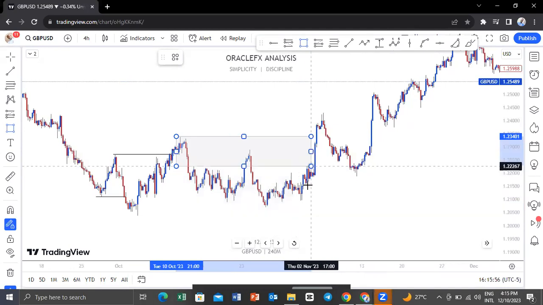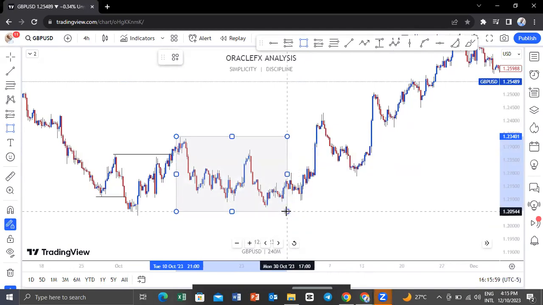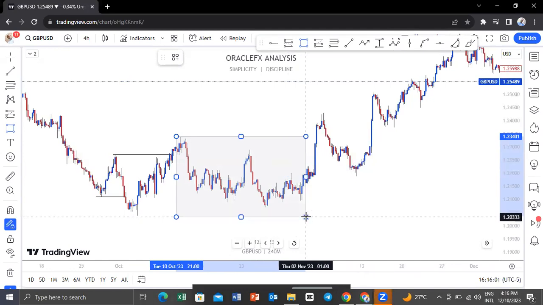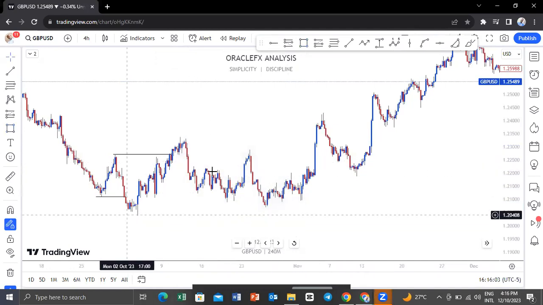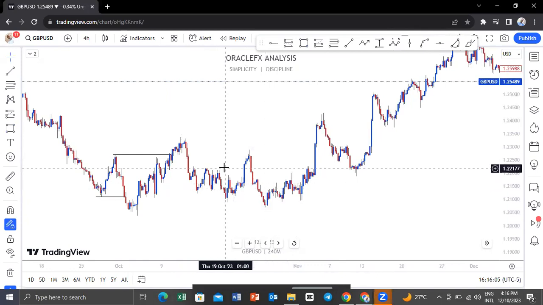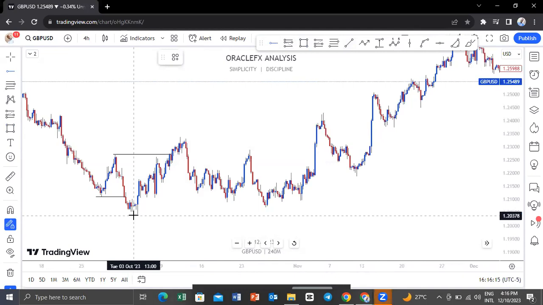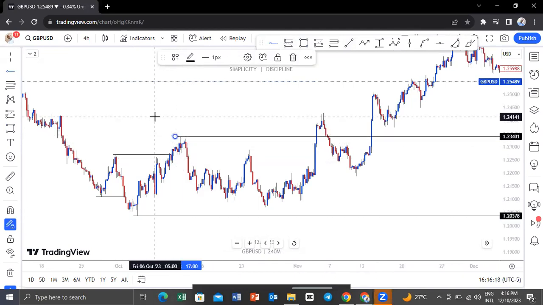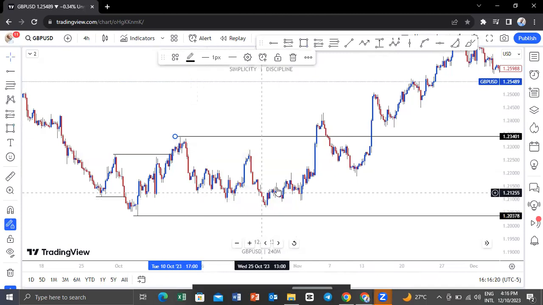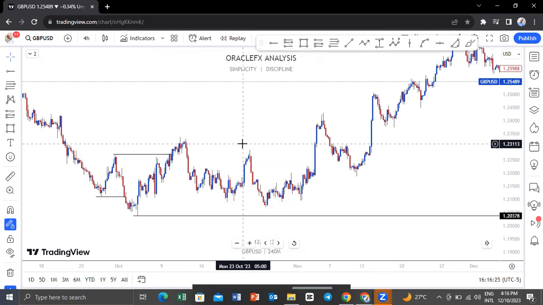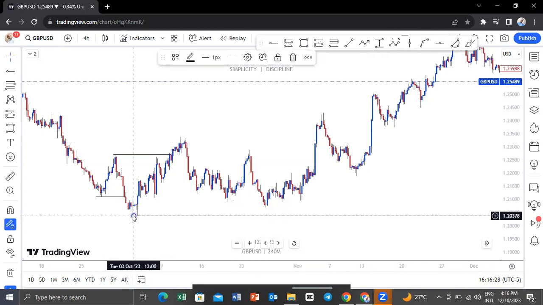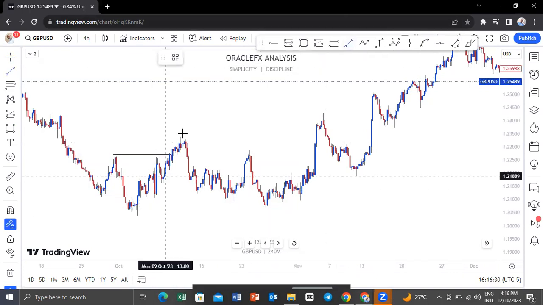Yeah, so you can pretty much see what price is doing within this range here. And you can see as price was moving around this area, it never broke the low or high. So we have this range from this low to this high, and price was just moving around this range before price pushed to break the high. So when price broke the high, we had the new high here.